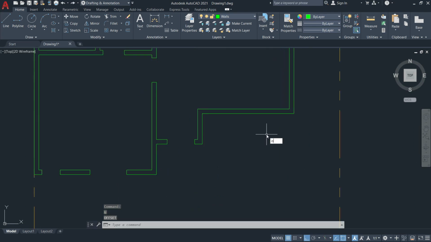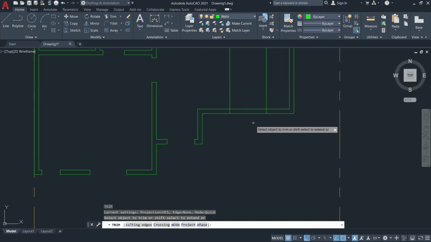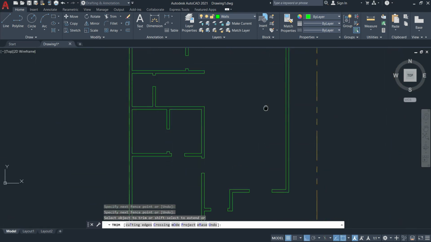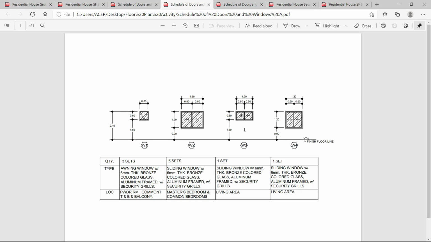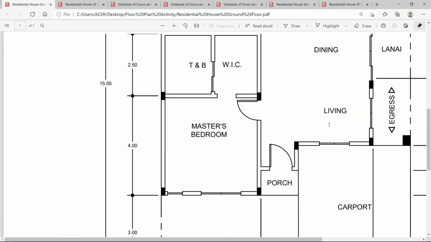So I'll just offset again by 0.9 to double check, and then offset by 1.2. Then trim those two lines here. Okay, so you have your window opening for the window 3 in your, say, living room.